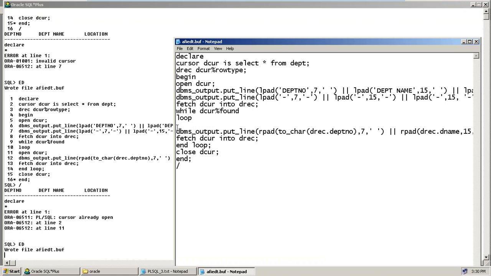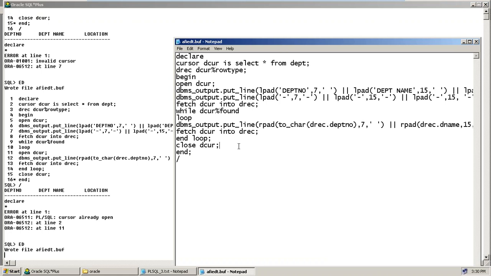If you want to handle this exception, you can write when invalid cursor then, so write any statements, whatever you want to do in this situation, right?